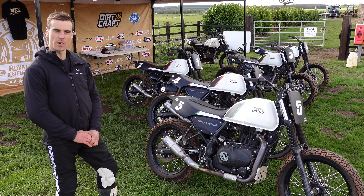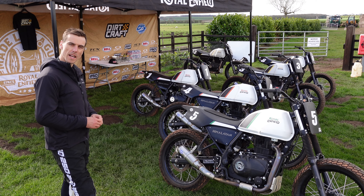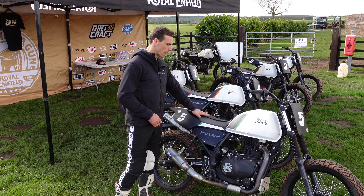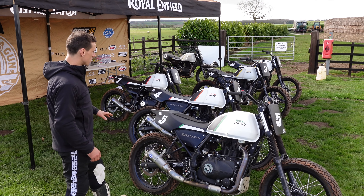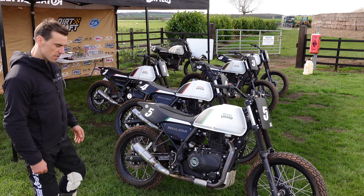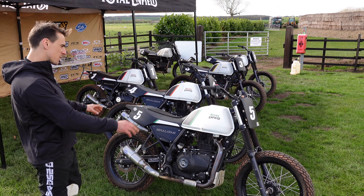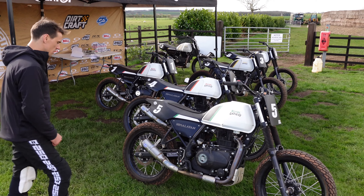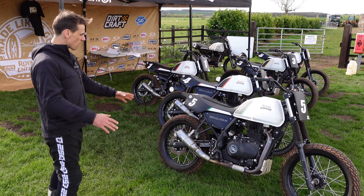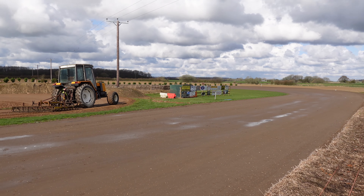These are the bikes we use — they're basically a converted Royal Enfield Himalayan, which you've probably seen on the road. It starts life as an adventure-style light enduro do-it-all machine. S&S have provided a parts kit, so we stripped all the non-essentials off — low flat track seat unit, wide handlebars, number boards, removed the lights. We've got 19-inch wheels front and back, equal size which is typical flat track, the front brake is removed as is typical of flat track, and we've got a big loud exhaust from S&S. It creates quite a good easy-to-ride beginners package for learning flat track.